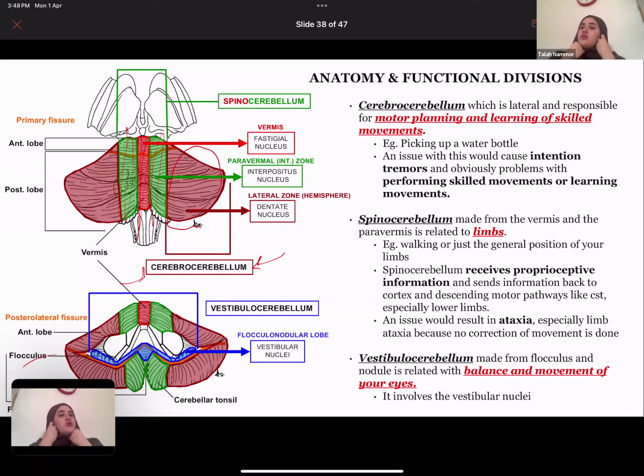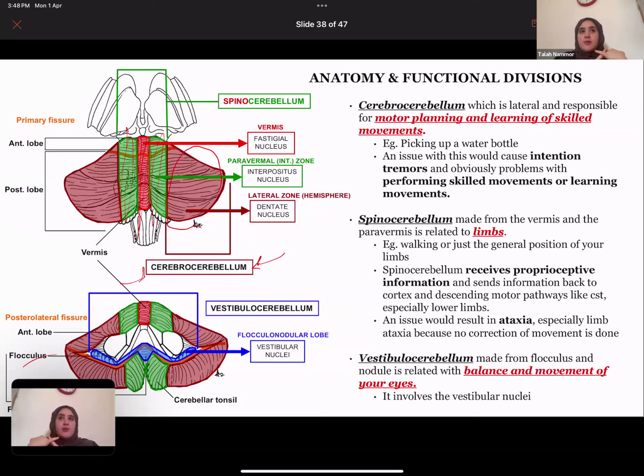If we have a lesion to this, we're going to have ataxia. I'm pretty sure you know what ataxia is. Ataxia is basically a kind of imbalance. I don't know how to explain ataxia specifically, but I'm pretty sure you covered it. There's not going to be a balanced movement. So if you walk, it's not going to be a normal, healthy gait, it's going to be an ataxic gait. They're going to be waddling.